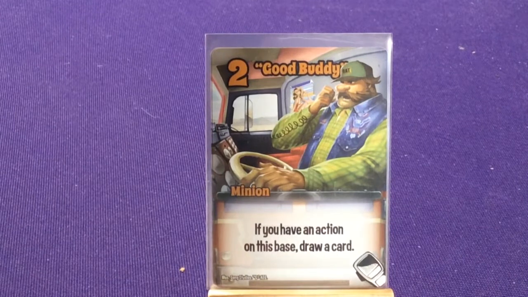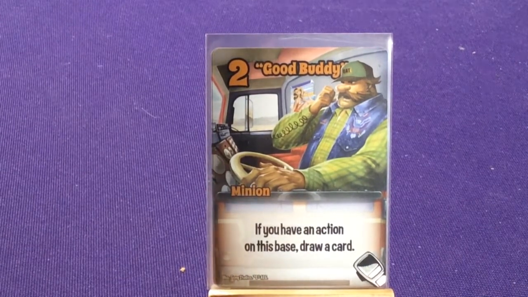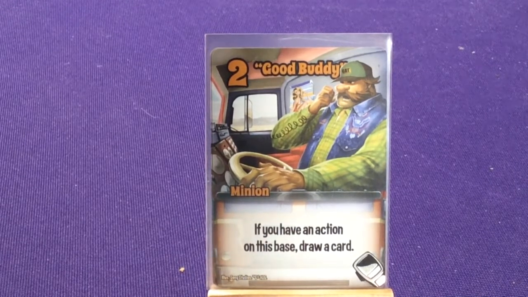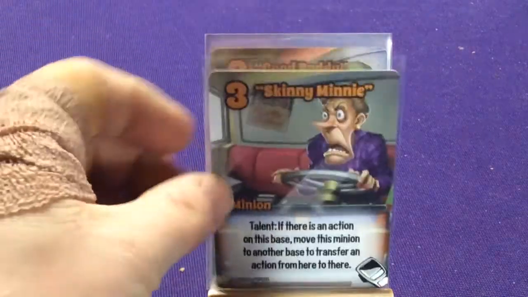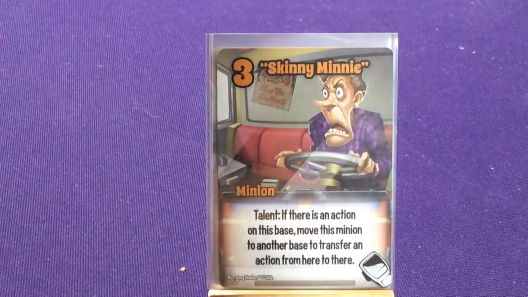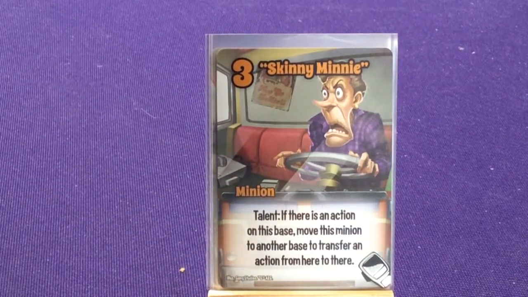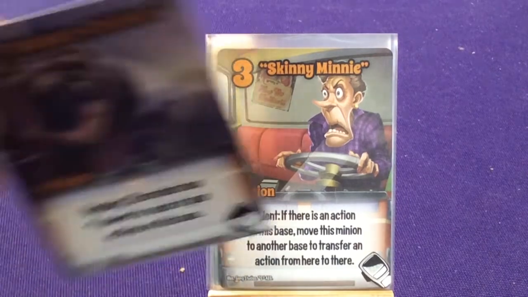So we have Good Buddy. These are going to be like their call signs. If you have an action on this base, draw a card, and their symbol is a little CB radio. We have 3 copies of Skinny Mini. Talent: if there's an action on this base, move this minion to another base and transfer the action from here to there. So these guys like having actions on the base, it looks like.